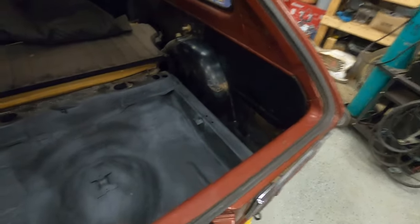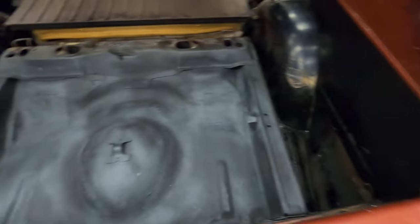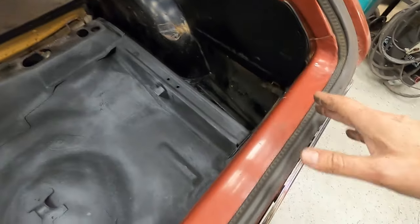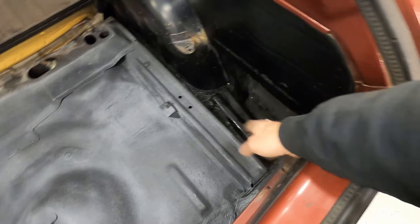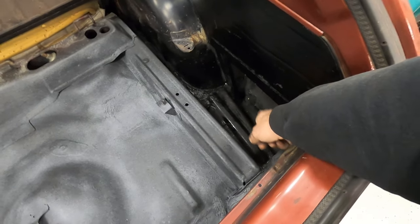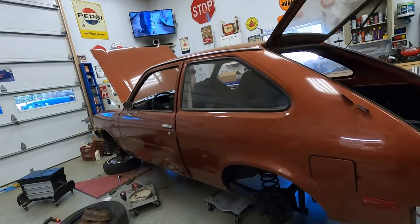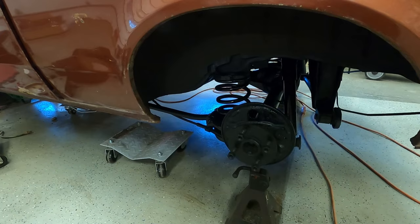All right, you've seen inside the trunk before. This is what it looks like now. We did the trunk splatter paint in the trunk, and we pulled the side panels off to access these, to make sure that we got all of our rust protection in the side rails here, so we don't have any rot out issues on the frame rail. We also made sure we cleaned out all of the inner quarter panels while we were in there. Cleaned those all out really good. You can see everything has been cleaned up, sealed up, and painted underneath.